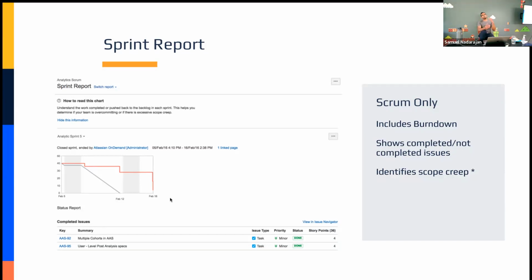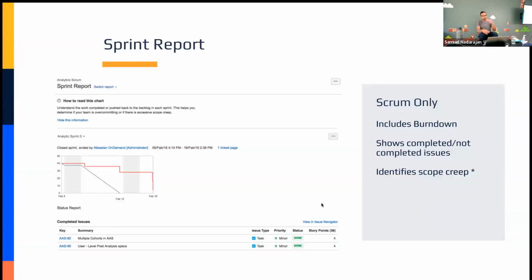The sprint report also includes some information below that burndown snapshot that gives you a tabular summary of what happened to the work that you said you would commit to. It'll show you a section for all of the issues that were completed. You'll get basic information at the bottom here, such as your key and summary, as well as the story points for that particular section. In this slightly blurry screenshot, I can see that 36 story points were completed in the sprint. And if I compare that to where we started, it looks like we were at 40 points. So we almost got done. We just left a little bit of work on the table for whatever reason.